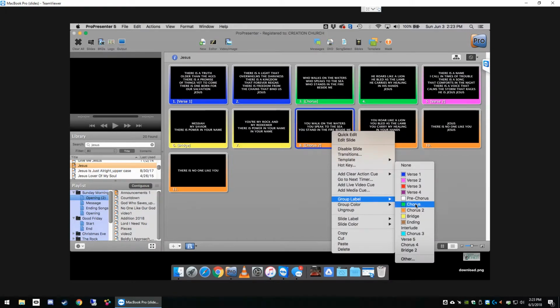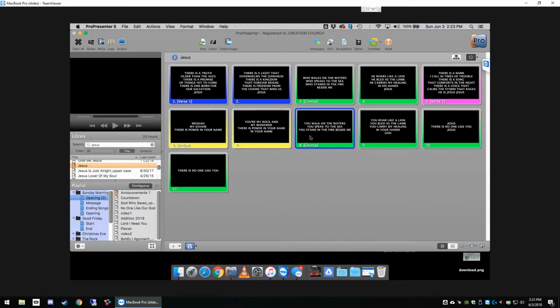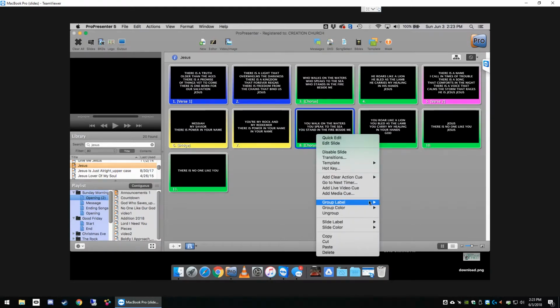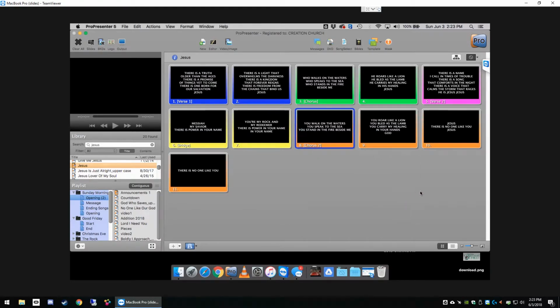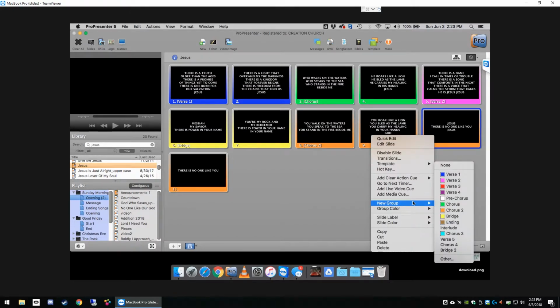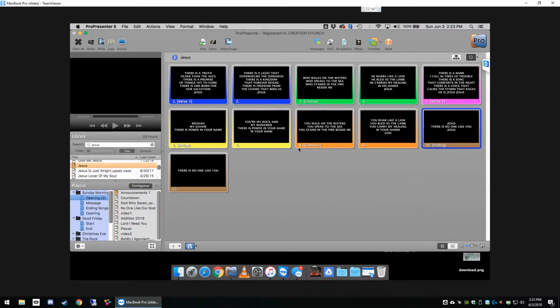If I say this is the chorus, regular chorus, it'll change it all to green. I don't want to do that, so I'll do those chorus 2, and then this is just the ending, I suppose. So we'll select ending. So that's how to kind of designate what the colors are, how to make the grouping of the slides, how to make uppercase.